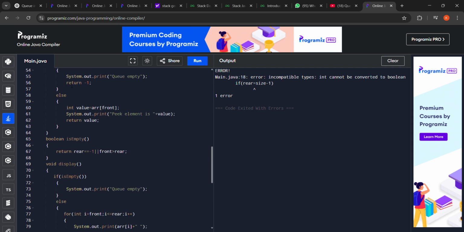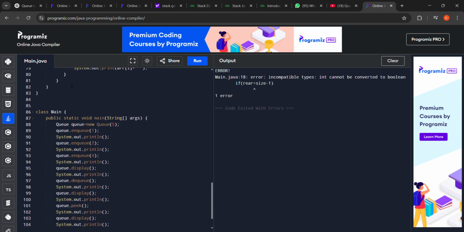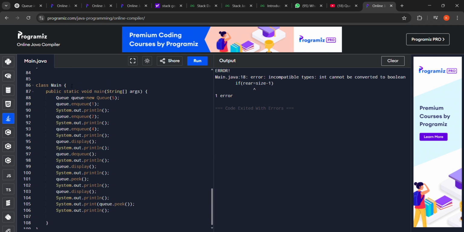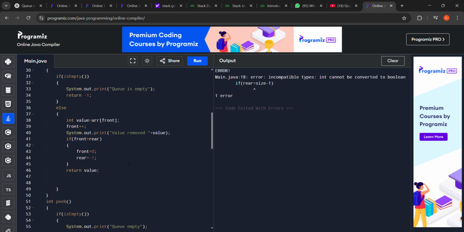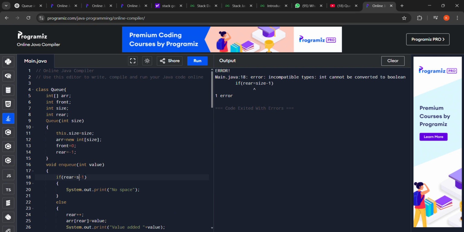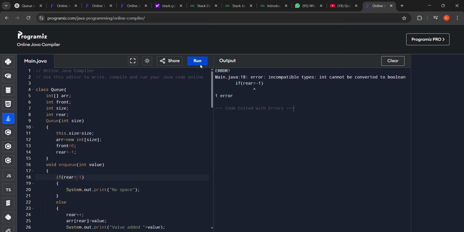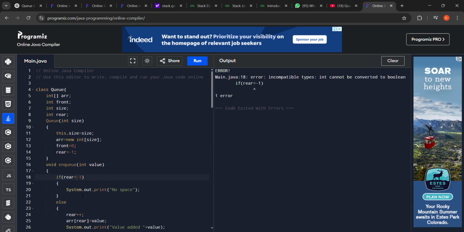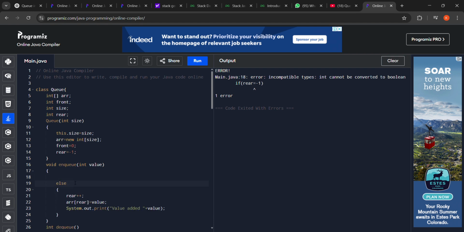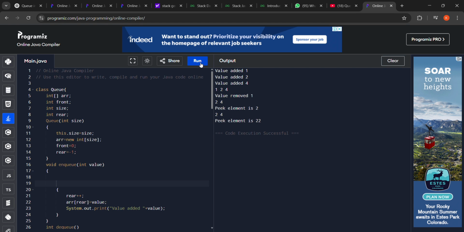Wait, boolean isEmpty only. The keyword is isEmpty only. Let me remove this and check it. So basically everything perfectly worked, and the peek element is 22.